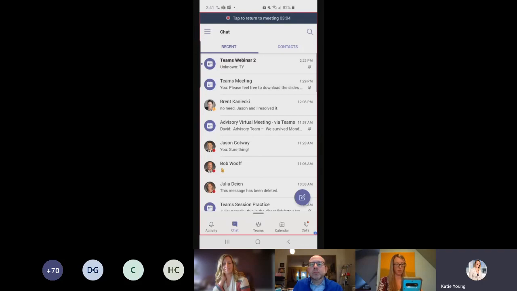So we've kind of reviewed how to customize our settings and organize our teams. We've looked at some security features, especially around members, so that we can continue to have everything within a team. We can just set member permissions. We've also looked at some new features of group tags, moving emails to teams, and popping out chats. And now we've taken a look at our mobile application and how easy it is to use.